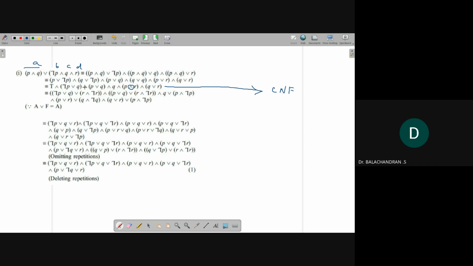The reason is, this is what? Product, here product, here product, here product, here product. So where is the sum? This is sum, this is sum, this itself is sum, Q itself is sum. This is also sum, because this is a typo. This is a sum. So now they are introducing the variable one by one to get the PCNF. But this is lengthy. So that's why I prefer this method.